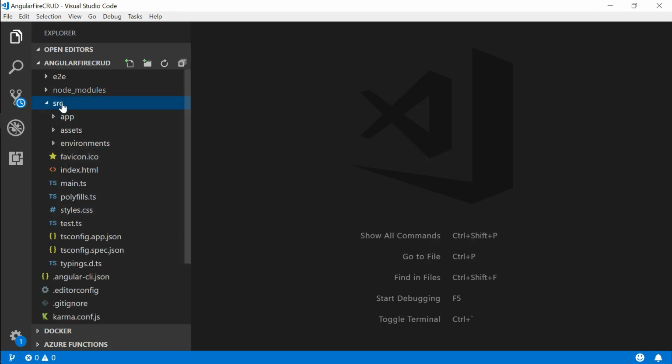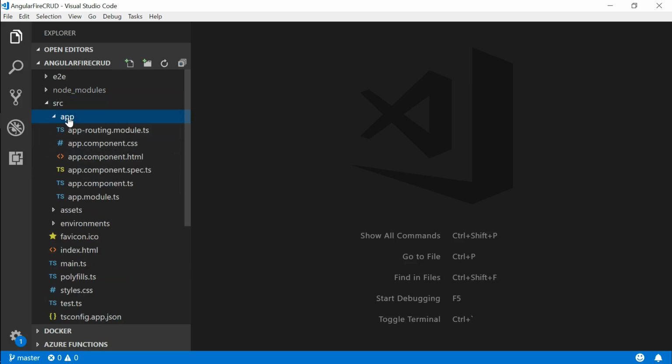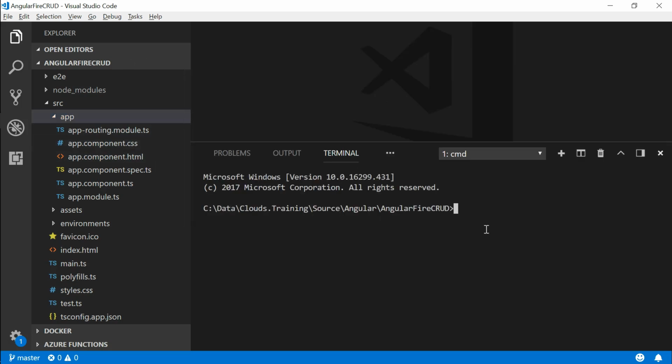So these are the files. It is under src, the index file, and under the app we have the main files like routing, component, app module, etc. Let's open the terminal by pressing Ctrl and the tilde symbol. Here run the command ng serve to compile the application and see the output. Once it is compiled, we should be able to access the application at localhost:4200.